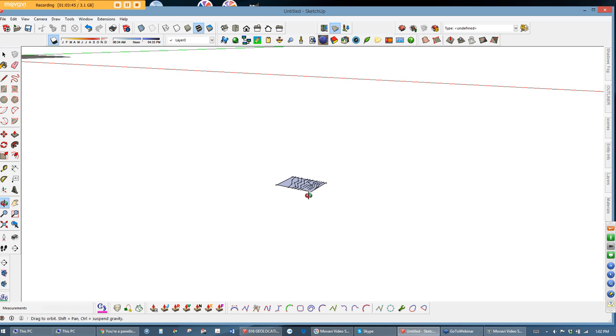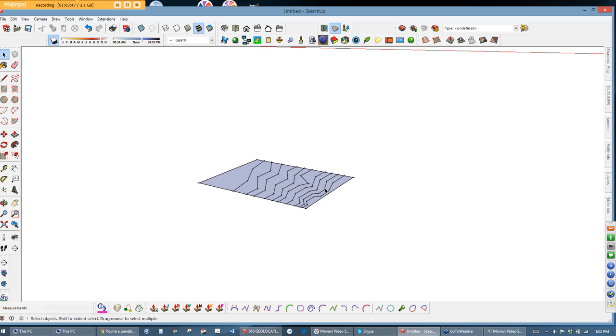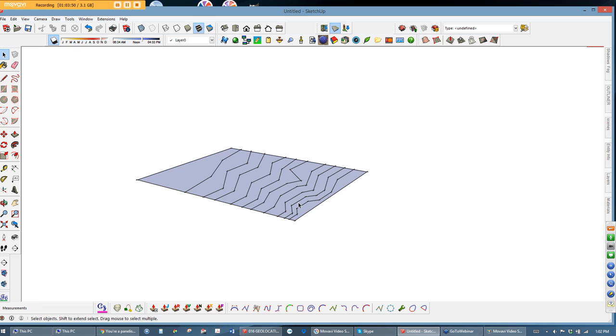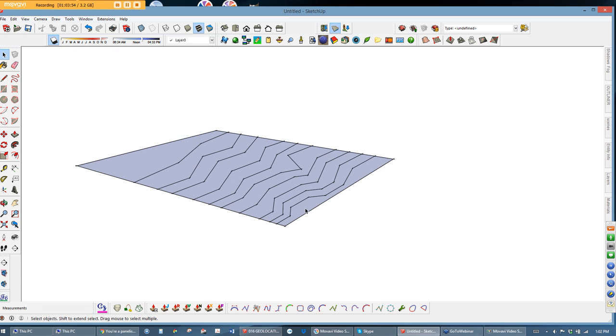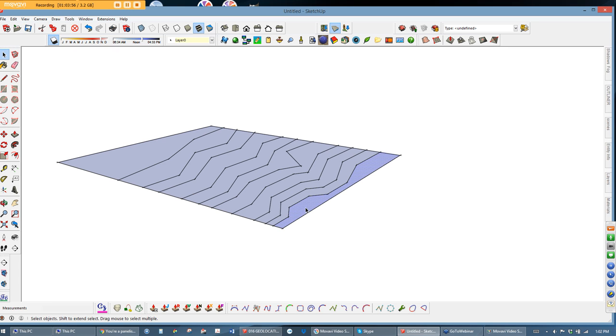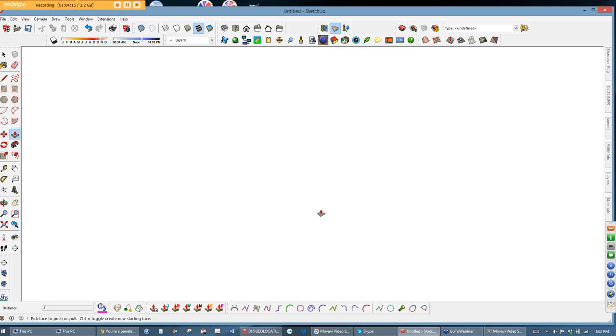Okay. So each one of these would represent a 1 foot step or 2 foot, whatever you happen to have in your particular drawing or locale. I'm going to use push-pull. I'll select the first one. I'm going to just double check, make sure these are all individual faces. They are. And we'll use push-pull to move the first one up, let's say 12 inches. So a foot. I'm going to turn the sun off here just so it doesn't bother us.